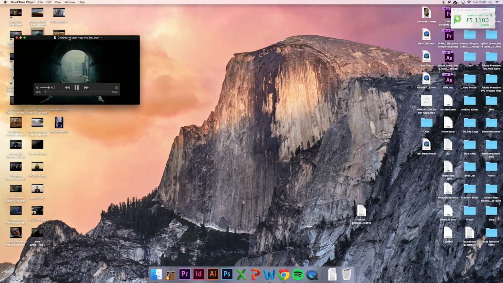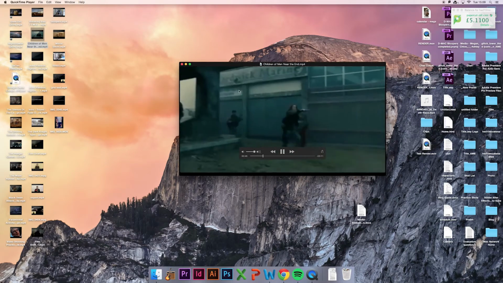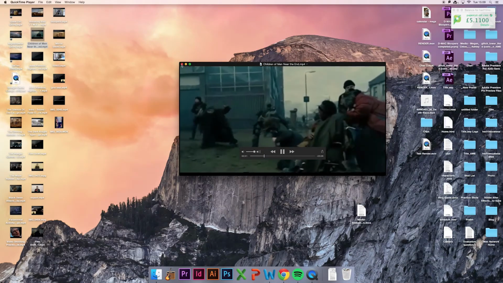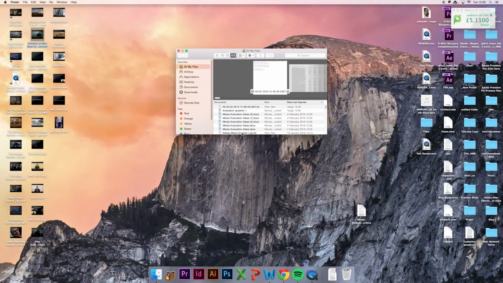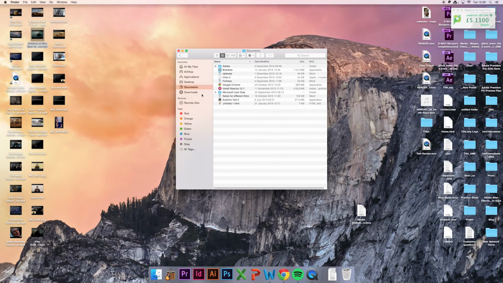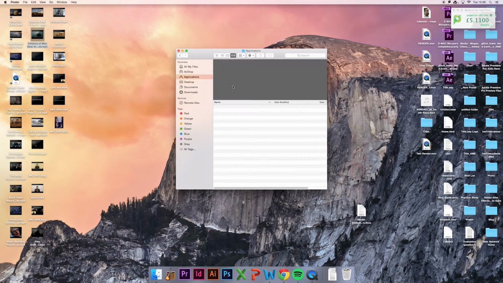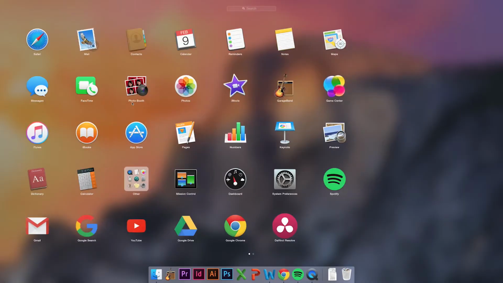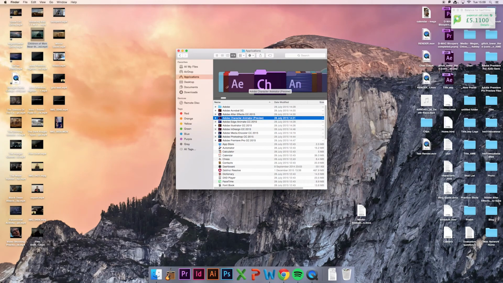OS X. As we were using iMacs to edit our videos, we had to use the operating system OS X. Only one of us had experience using this OS before we started doing our coursework. Getting used to it took us a while as we were all used to Windows operating systems. We had to get used to the file manager, keyboard shortcuts and navigation.